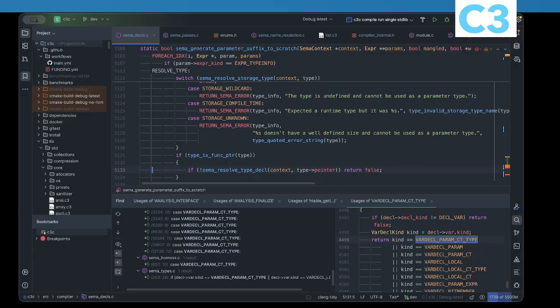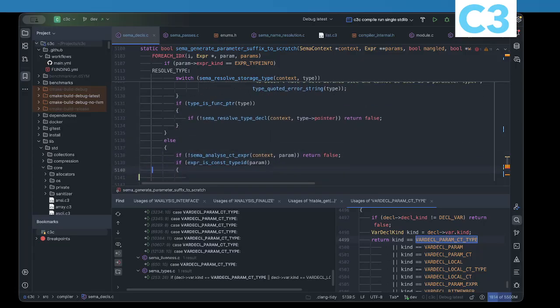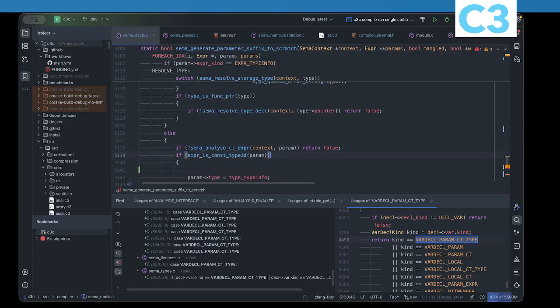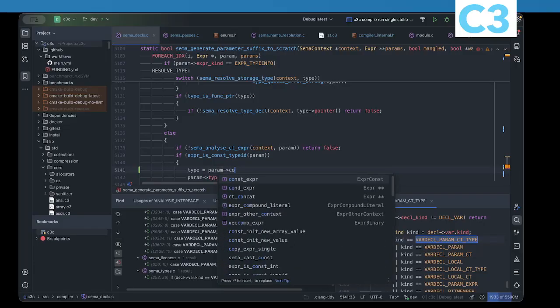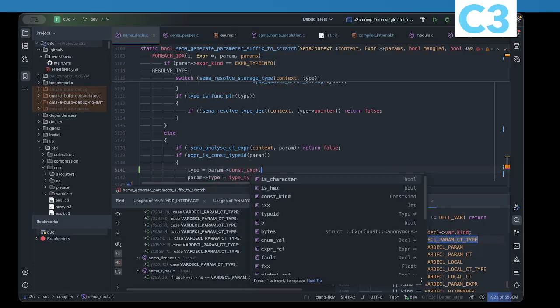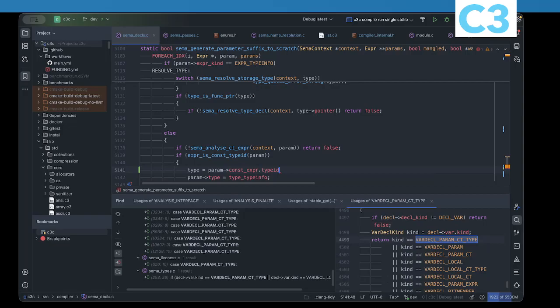And let's see here. Okay, so if we have a type ID, then we go into type. We get the type, which is a type equals param const expert type ID.